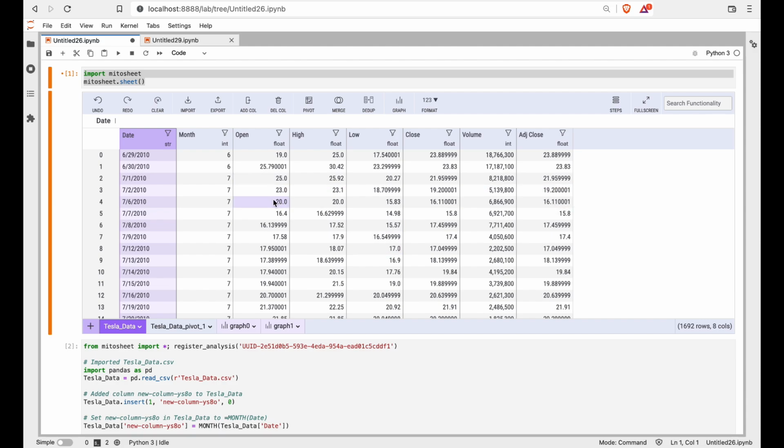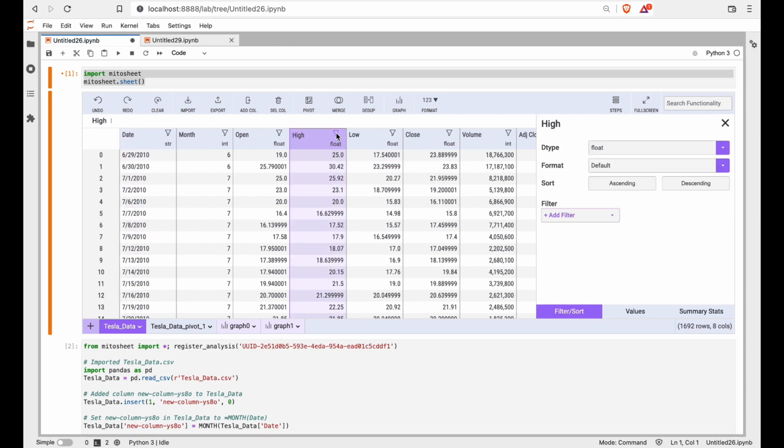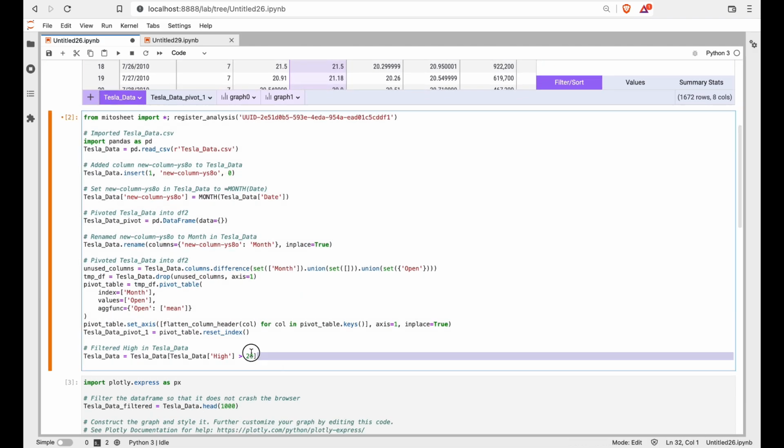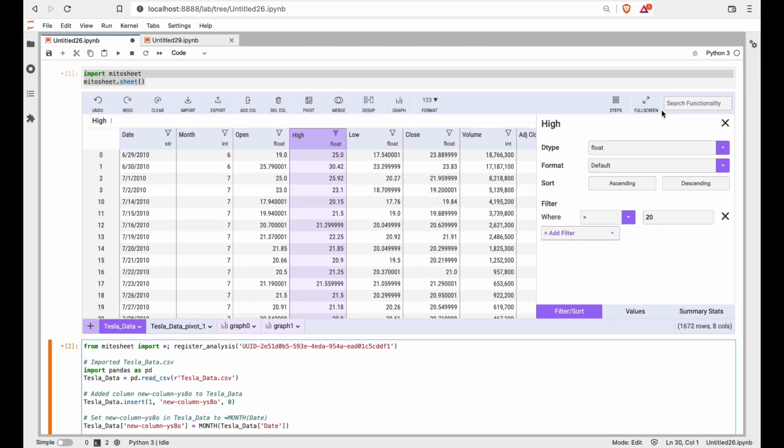Some other nice things you can do is we could do some filters, for example. So we have these values here. Let's say we want to say just values greater than 20. We can do that, and we can see it edits the data frame, and we know that there is a filter on because of that icon. And again, we get the code for that filter down here.